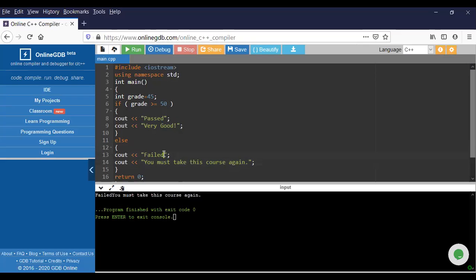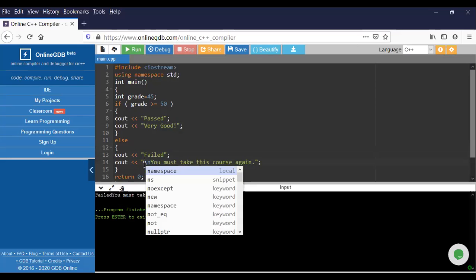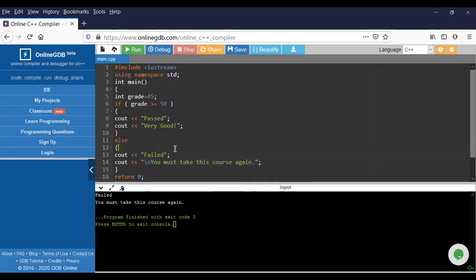So what you can do is that I will just do like this, fail. Okay, no problem, fail. And here you can put \n. What does \n mean? It means that it is going down, a new line, and it is also for a new line here. Run. So it means after the first line, after this line, it is going down to a new line. So before it was continuous, okay, now it goes down another line.